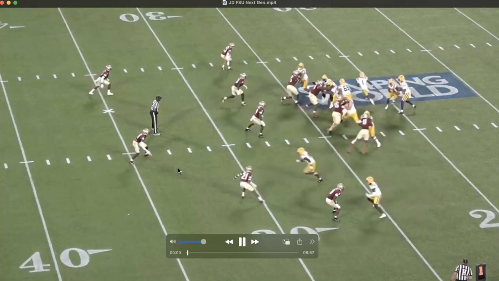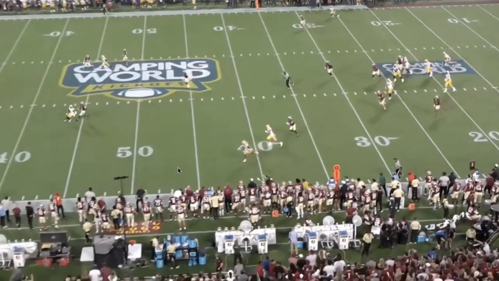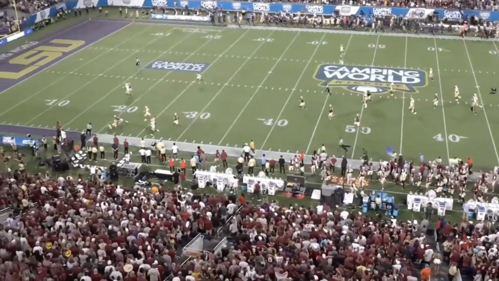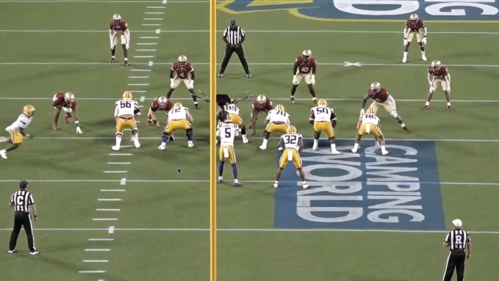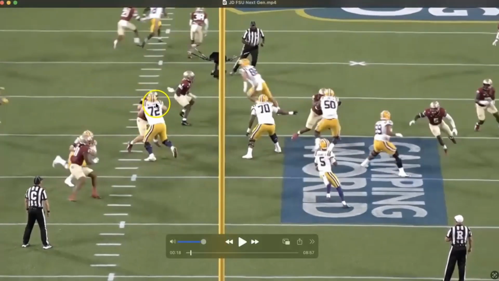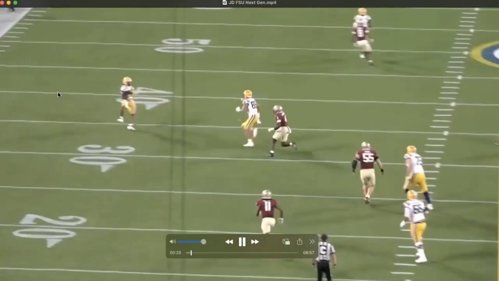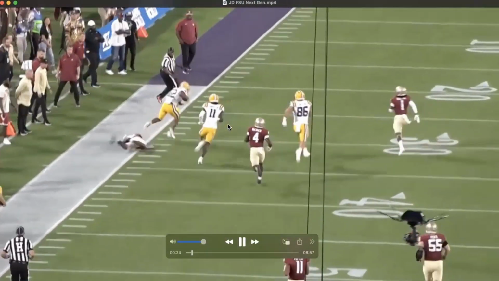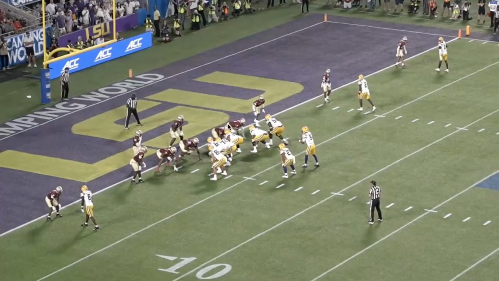So watch this. Very quick, very smooth, hits the back, gives him space to run. So really good processing there from Jayden Daniels. So we'll see it from the tight here. Rolls out. And so this is man-to-man coverage. They bust this. The back is the one that ends up being the guy that's wide open. Typically that ball will come from the other side. So really good processing. All right, next play here.